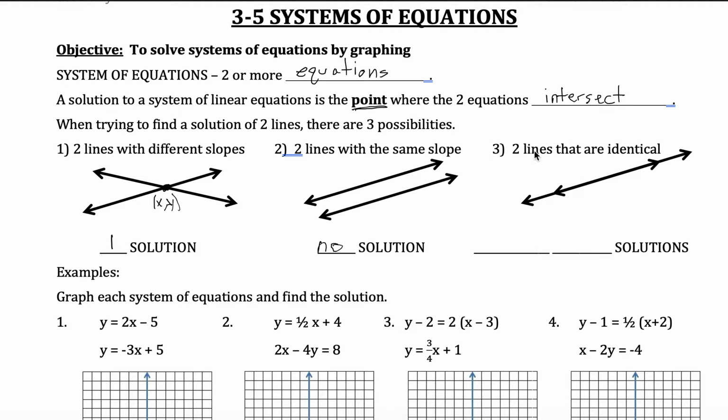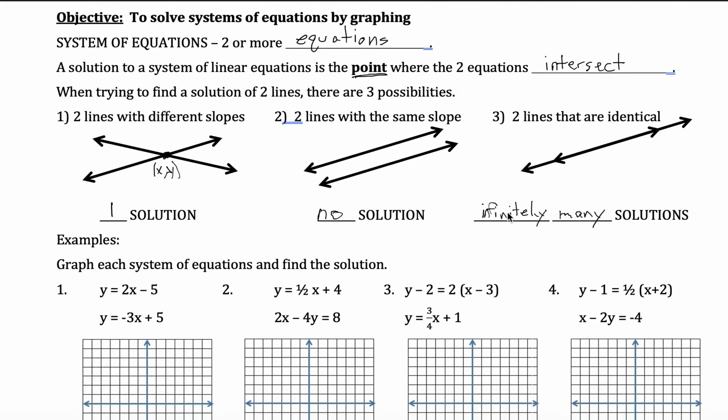The third possibility is that you have two lines that are identical. So when you graph those two lines, you're graphing the two lines right there on top of each other. So we actually have two lines. We have this smaller line here, and we have a longer line just to show the difference. But when you have two lines that are identical, you have infinitely many solutions because they are actually intersecting the entire time because they're the same line. Apologize for that very poor handwriting right there, but it's infinitely many solutions. So let's take a look at some examples.